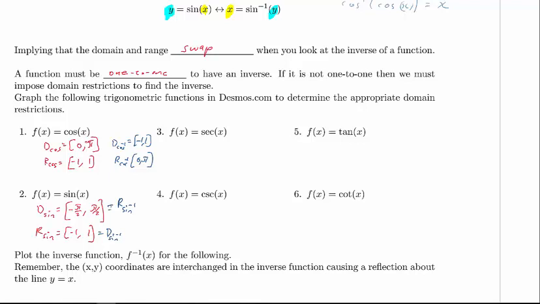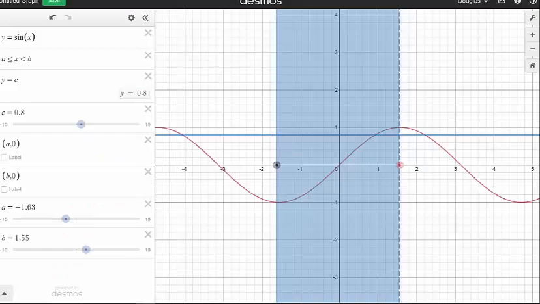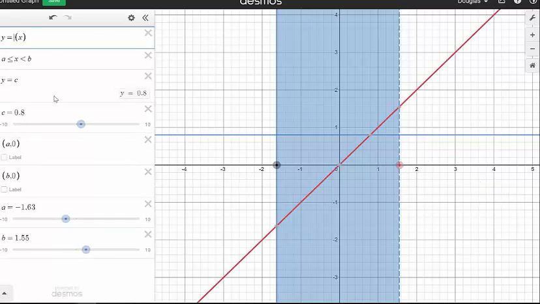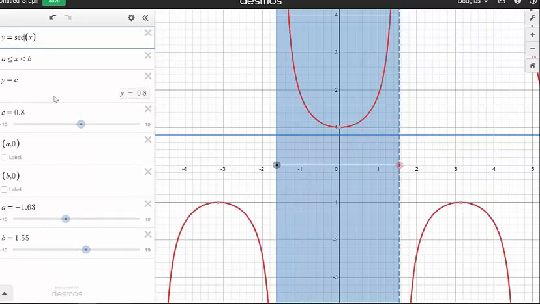Now we're into secant. We want to know what is an appropriate domain restriction for the secant. Alright, so again, we're not in sine now, we're now looking for the secant function, an appropriate domain restriction. And again, we're trying to get where we have a 1-to-1.